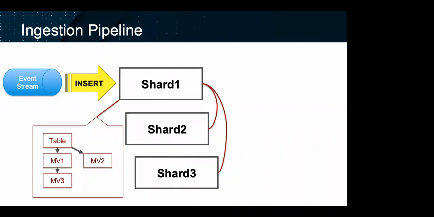If you have a distributed table or a distributed system with multiple shards, your single insert typically goes to a single shard, even if you write to a distributed table. Only later on, in the background, the data is sent or fetched to other shards. And what happens if there is a failure somewhere in the middle? What happens with your data? Is it consistent or not?